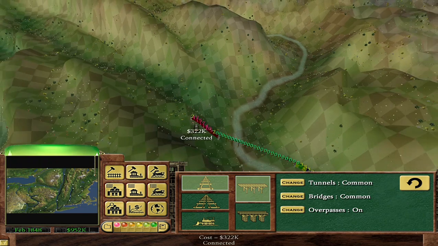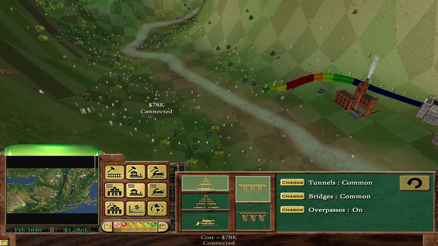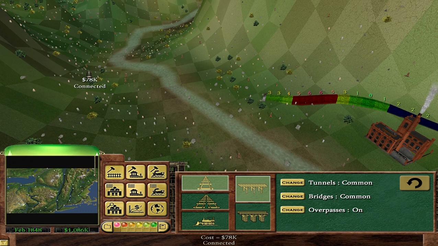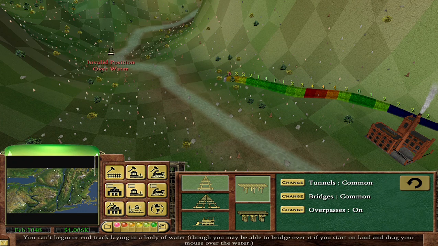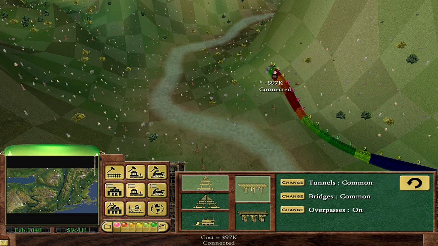Now that is some very steep track. Can I not get anything better than this? Am I going to have to use a tunnel? I mean, the Baldwin is actually very good on slopes, but, you know, it has its limits. I don't want, you know, 8% gradient or something like that. That's just silly.